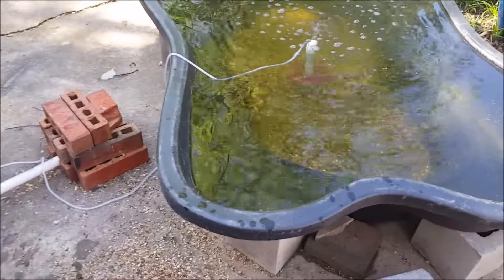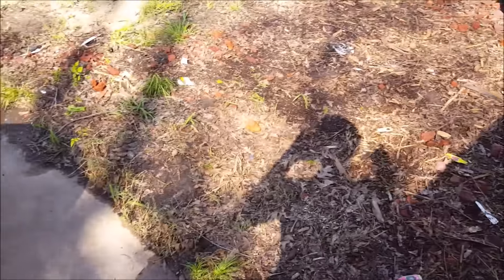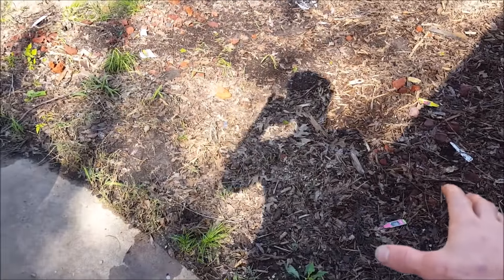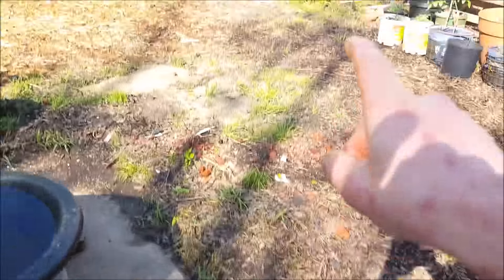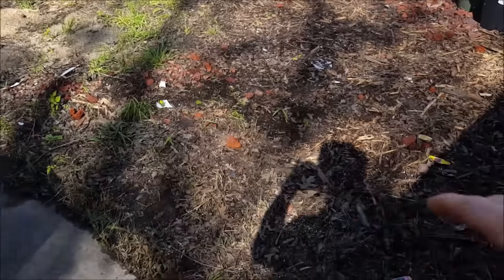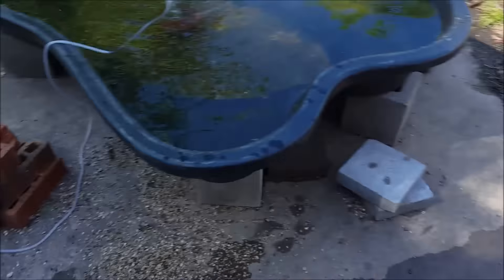I think they're going to enjoy it once they adapt. I kind of wish I could paint the black tote white to cool it down. I may actually dig a bit of a hole and bury the bottom half, then come around the sides with sand or dirt - that way I don't have a giant hole but I can still get the cooling effects of the earth.